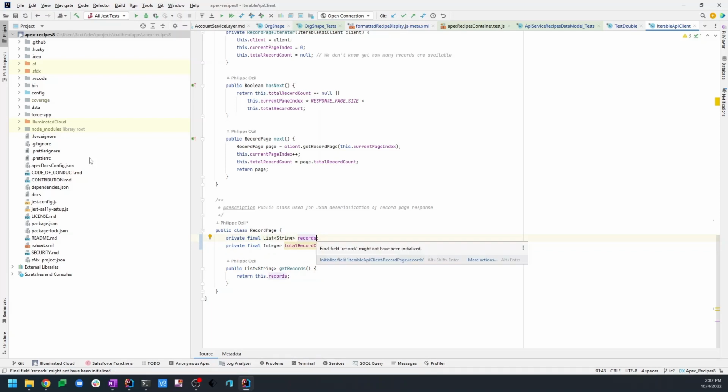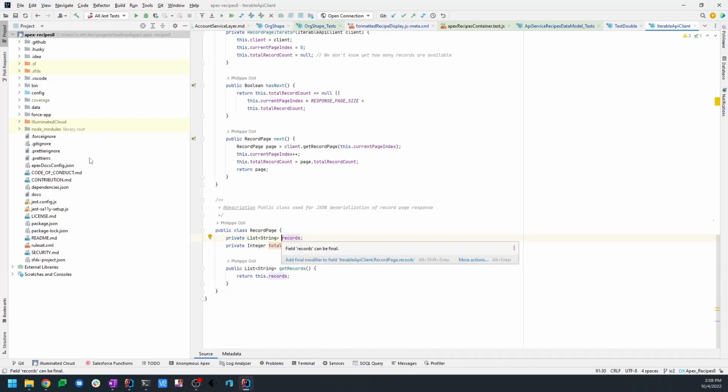It's saying that these variables might not have been initialized. And so that would prompt me to start looking around with what's going on. Where would these be initialized? And when I look at the actual class comment here, it's saying that these are going to be used in JSON deserialization. Now, IC has no way of seeing those used in JSON deserialization, but if that's the case, these can't be final. So let's go ahead and turn that off.